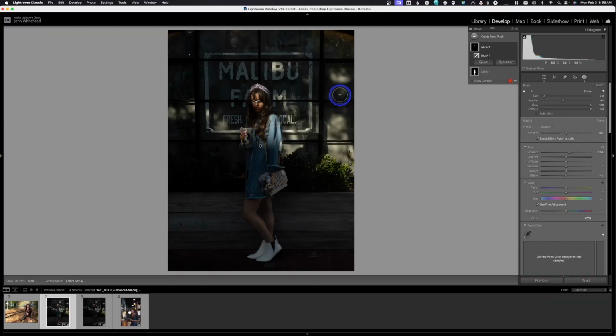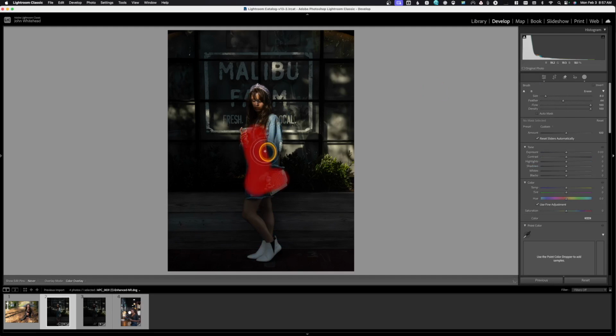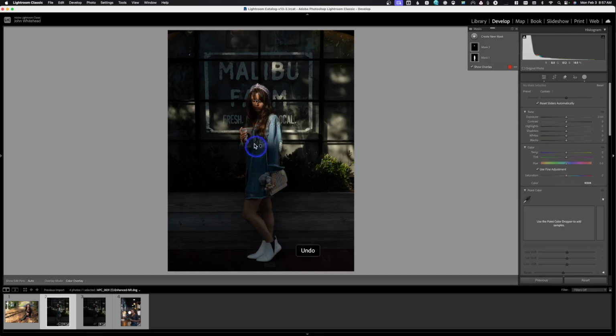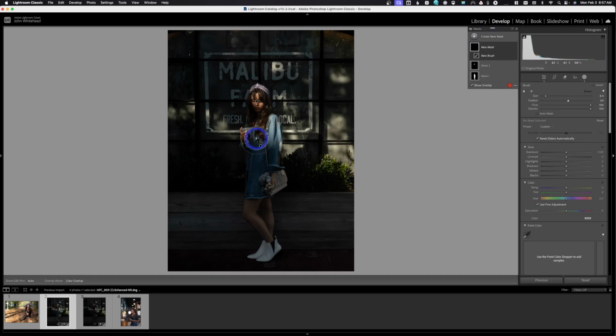All right, so this looks pretty good here. So I could come in here and I think I could just brighten this area up a little bit more. So we're going to hit create, brush, and we don't want to get that shoulder in. We're just going to come here and go down to this purse. I don't think the legs are as important. Let's do that a little bit more. Command Z and undo that. So we'll hit the letter K. It's a little more feathered. Yeah, that's better. Sorry, my computer's lagging behind a little bit. Hopefully this doesn't ruin the video.